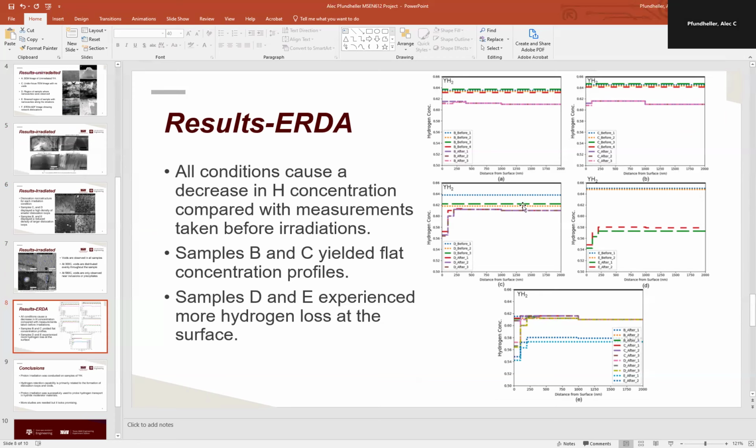But strangely, in samples D and E, they experience a lot more hydrogen loss near the surface. In particular, this sample stays at 0.61 across most of the surface distance, but only in the first about 250 nanometers from the surface, it drops down to about 0.57. But in sample E, you can see it drops down to 0.54 and only goes up to 0.58. So there's a lot more hydrogen being diffused out of the sample in this more extreme condition, which was the 2 MeV hydrogen and 600 C.